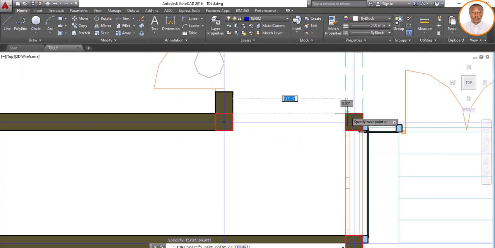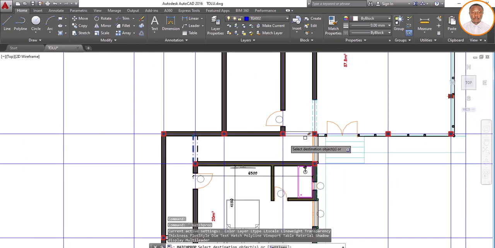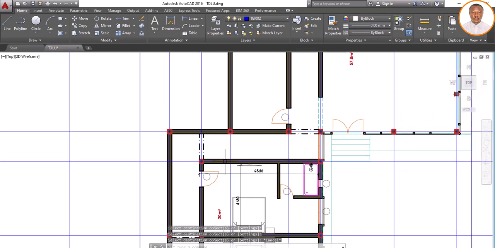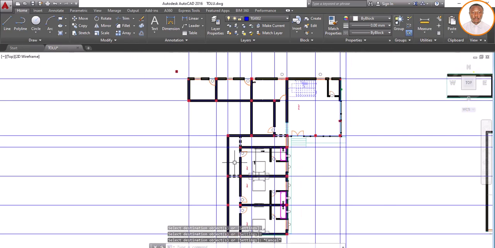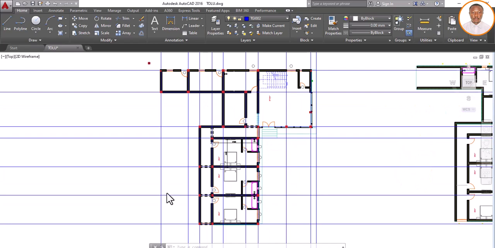Come to this place, put it here, escape, then press spacebar. At this point, I also match properties. So which means that this place becomes my panel, and this place also becomes another panel. That's what I'm going to do to the rest of this place. So now let me pause it and do it. Before, when I come to this place, I'll check it and then get back to you to reduce the length of this video.